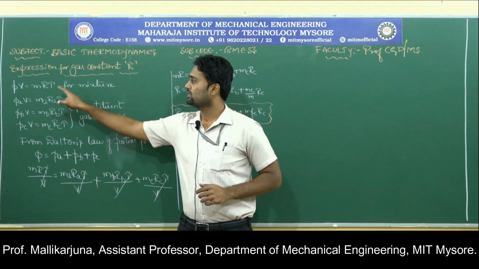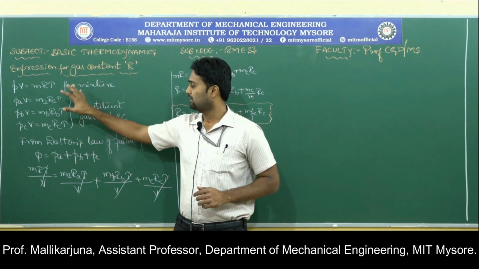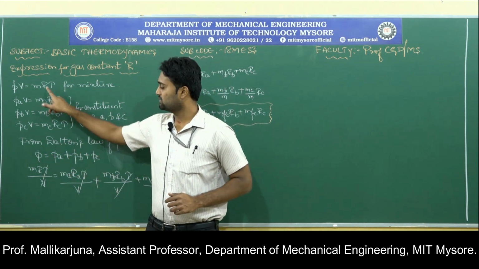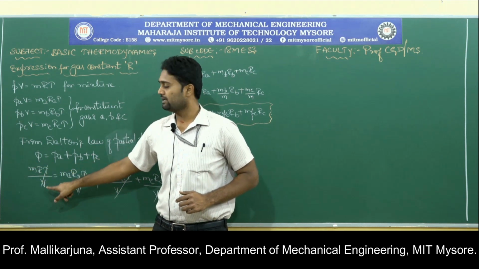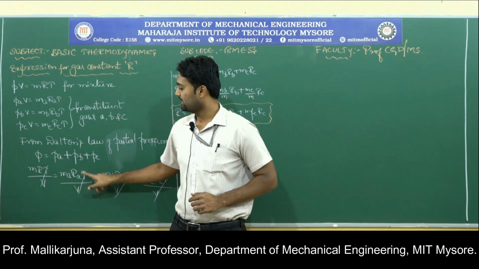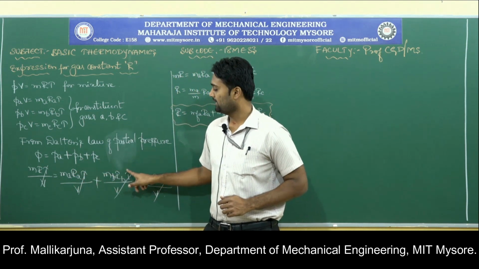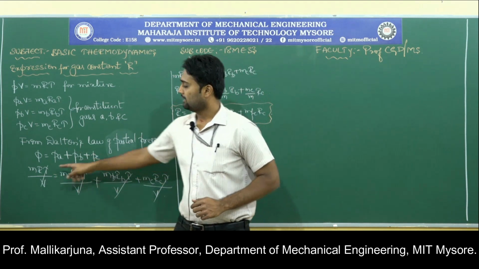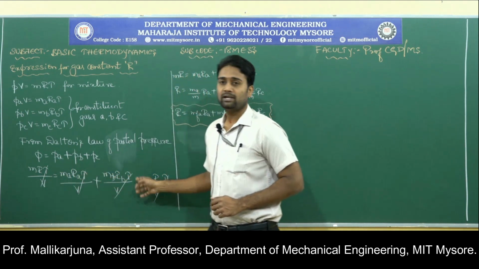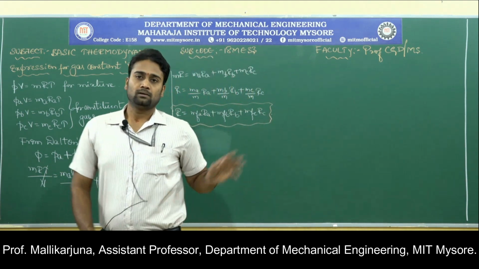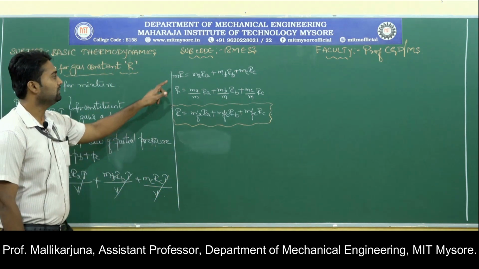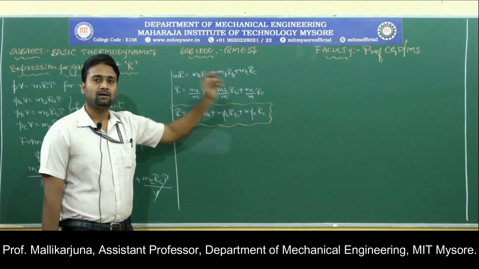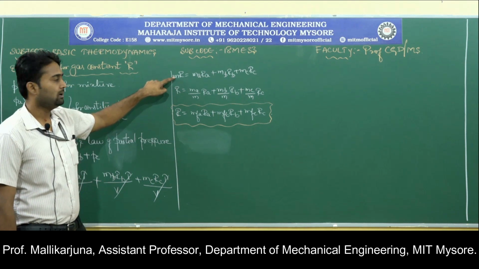So from these equations, V and T are constants, so I can replace P from each of the equations into this equation. If I solve for P, for the mixture P takes this form: M into R into T divided by V. For PA, MARA T divided by V, for PB, MBRB T divided by V, and for PC, MCRC T divided by V. If I look at the equation, T and V are constant, so I can eliminate T and V from all the individual terms, so that I will be left with M into R, which is equal to MARA plus MBRB plus MCRC.